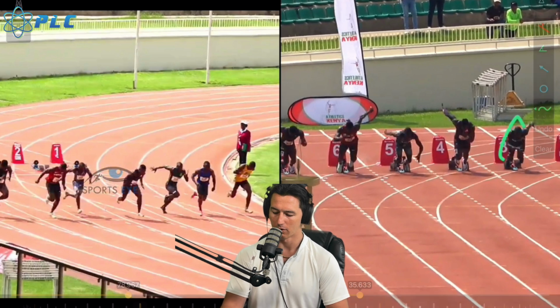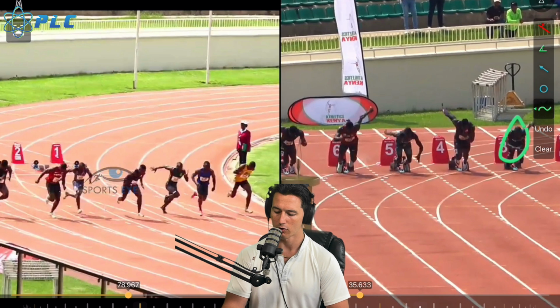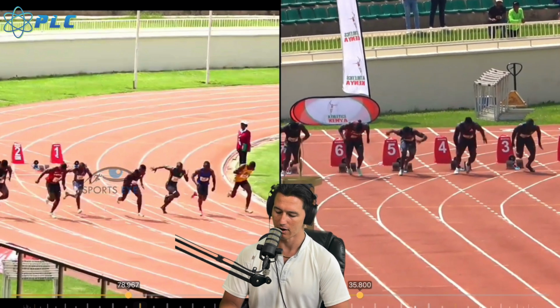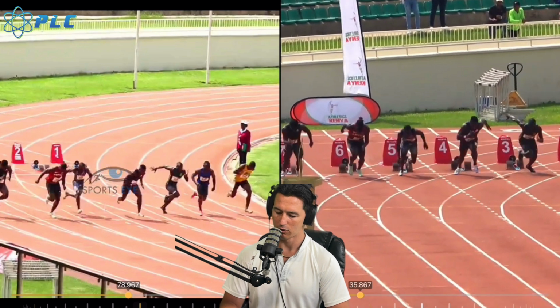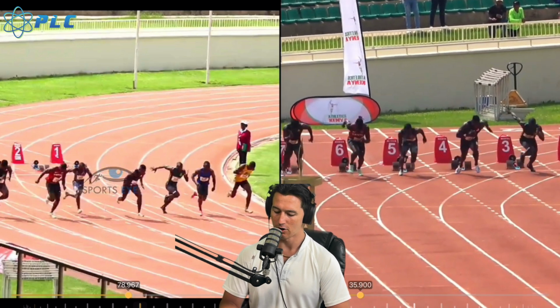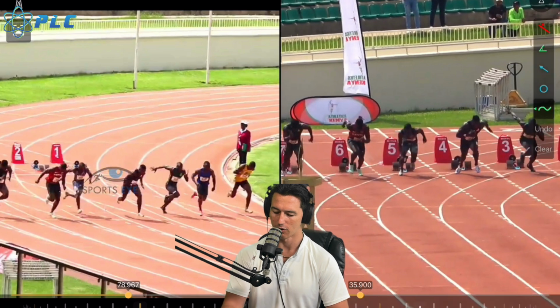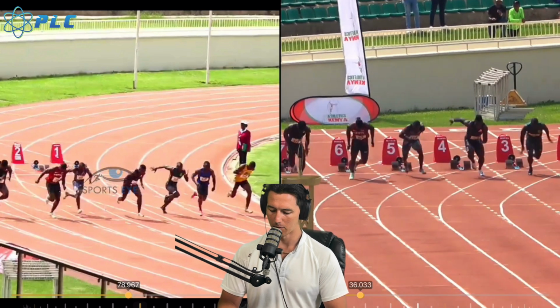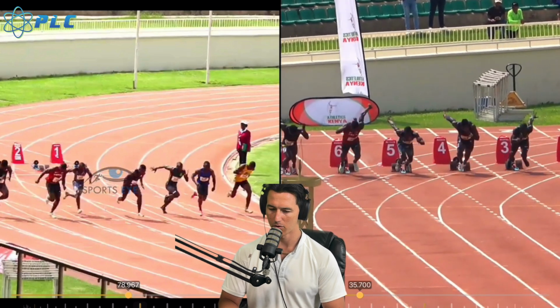So people that lean more forward in this position, you're not going to get as much extension within the arms, and you're also not going to be able to get as much range of motion within the legs. Both things are going to end up, I think, having an impact when it comes to being able to continue with your drive phase and get more into your top speed. Another guy here is just not getting very much height within his spine, and therefore is not going to be able to run as fast.